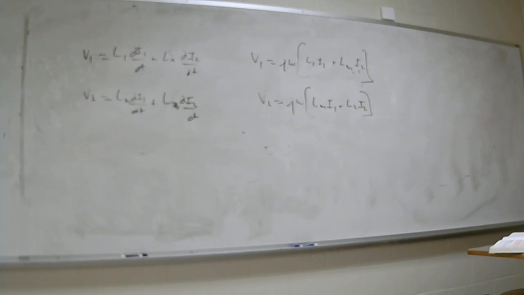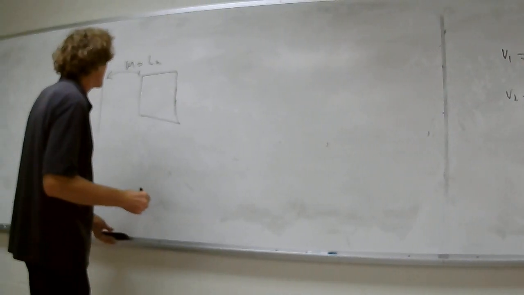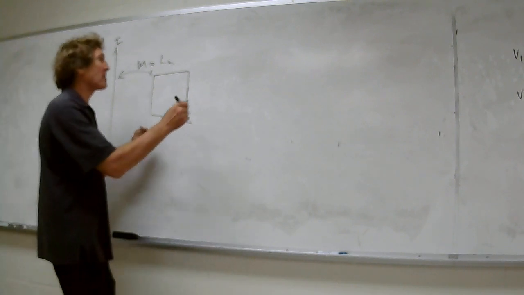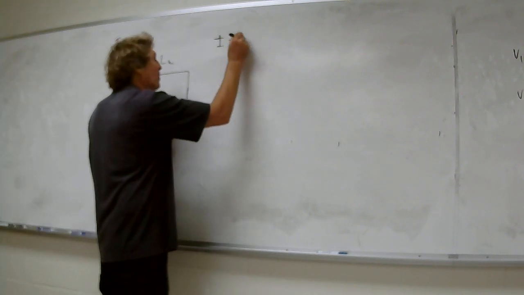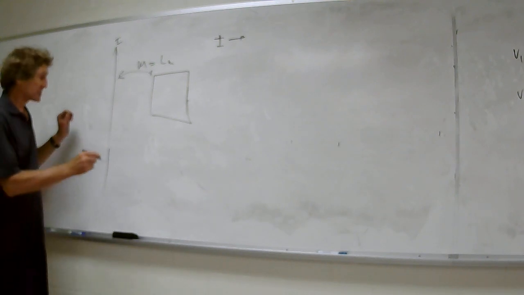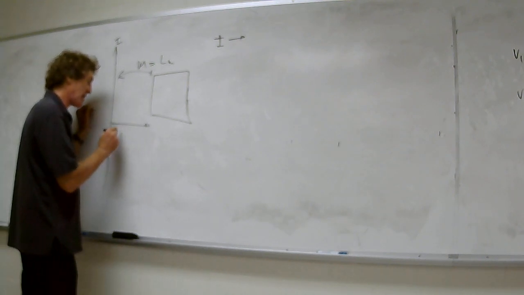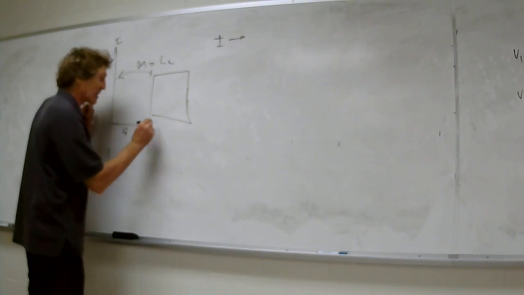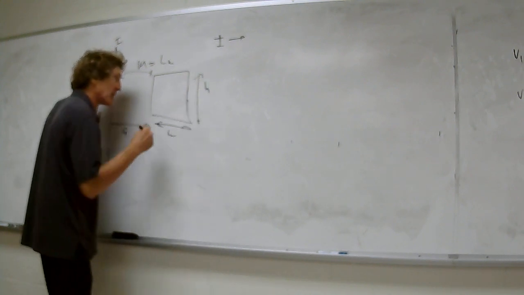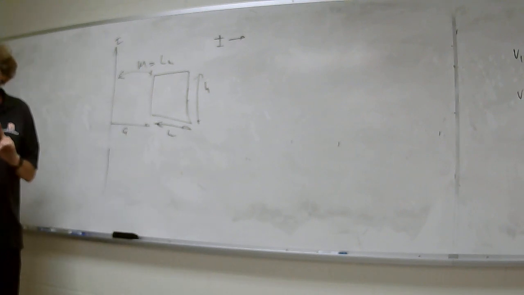So back to this circuit. What I want to do is figure out the mutual inductance between these two circuits. The way to do it is start out by assuming I on the wire here. We'll assume it's infinite, okay? Now assume this loop is at a radius out here. Call it radius A. Call the width of this W and the height of this H. Only one turn. You all with me?